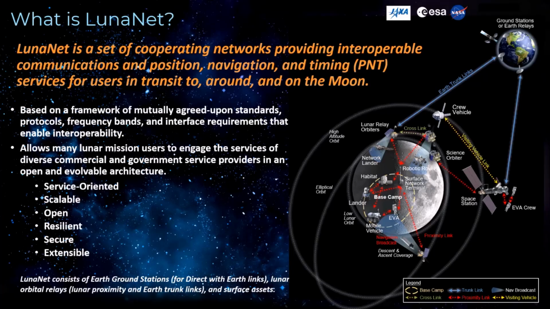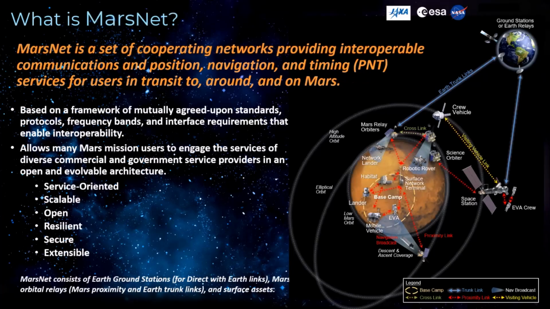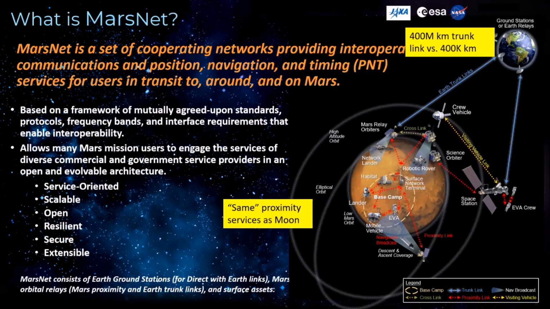So how does this translate when we move to Mars? Well, pretty well. We can see that we've definitely set up the architecture so that the LunaNet architecture can be applied to Mars in the future with pretty much the same architecture, and it's divided into two segments. In the upper right, we see the Earth to Moon or Earth to Mars links there, and the difference there is between a 400,000 kilometer link to the Moon versus a 400 million kilometer link to Mars. It's 1,000 times farther away.